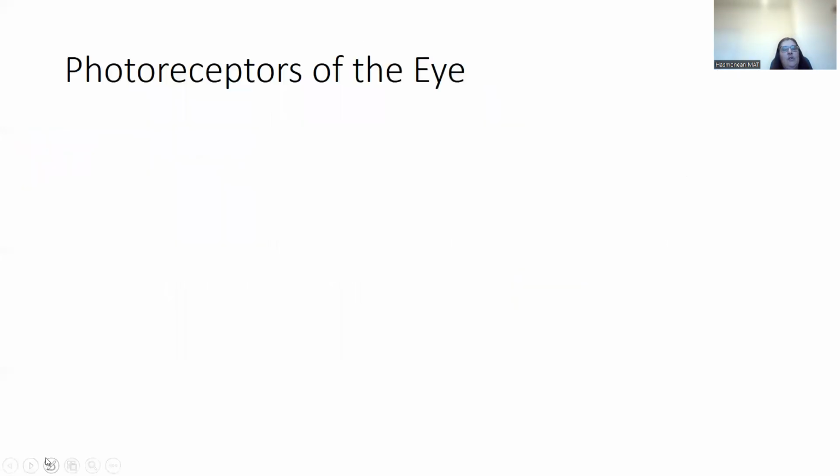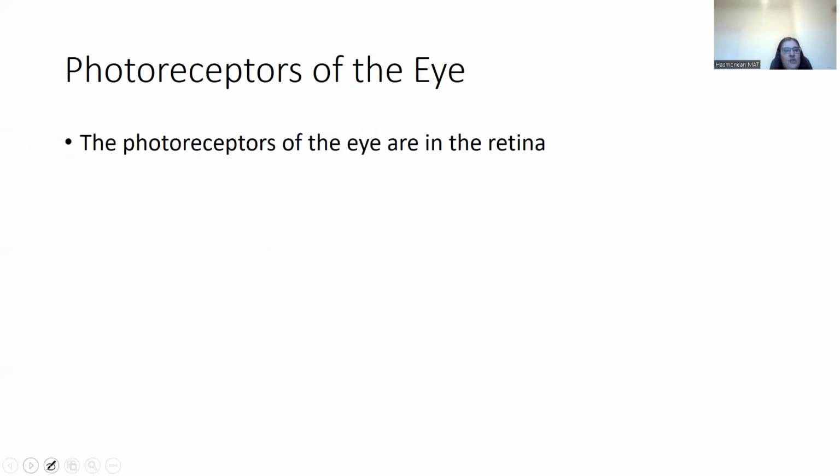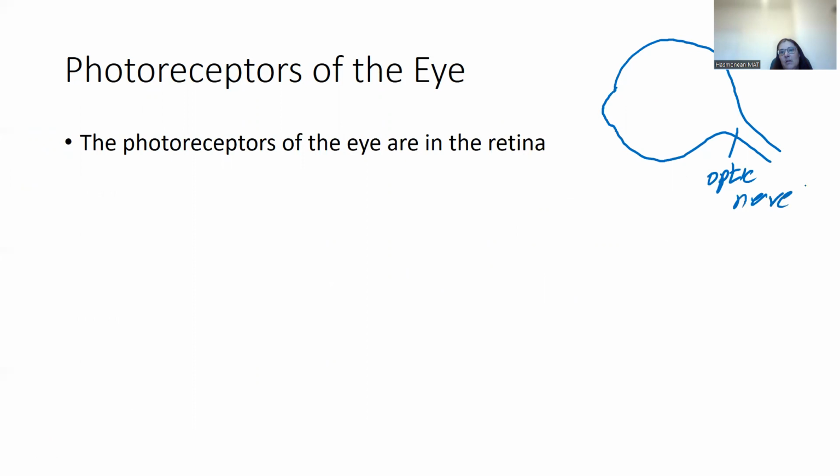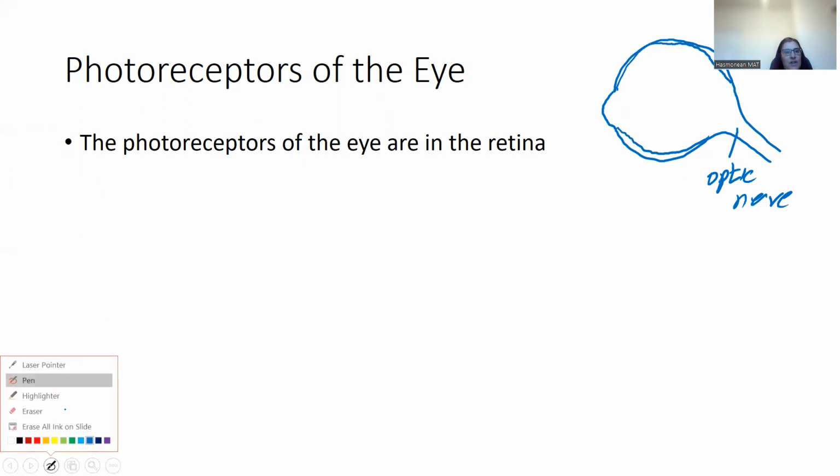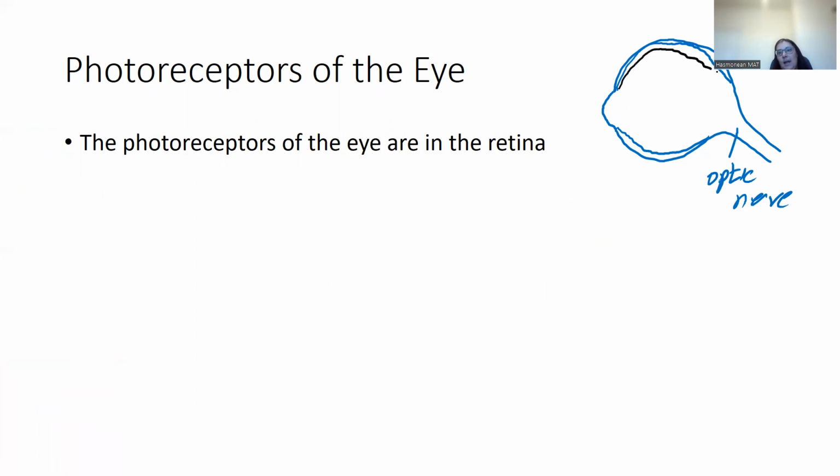Okay, we're going to move on now to photoreceptors of the eye. Photoreceptors of the eye are found in the retina. So if we have a think about roughly what the eye looks like, you don't need to know the structure of the eye, so I'm not going to go on about it. We have the optic nerve at the back here. We have the scleral layer, which is the whites of your eye when it appears at the front. Not really interested in that layer either particularly. We then have the choroid layer, which we will come to later. So I'm just going to draw that in black.